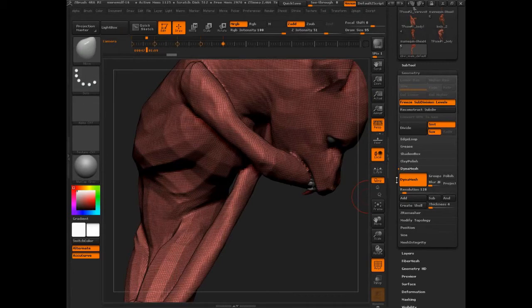But I got a problem here. Anybody want to tell me what the problem is? Closing holes, reprojecting details, messed with the shape. I mean, those are all problems. He's biting, that's definitely a problem.